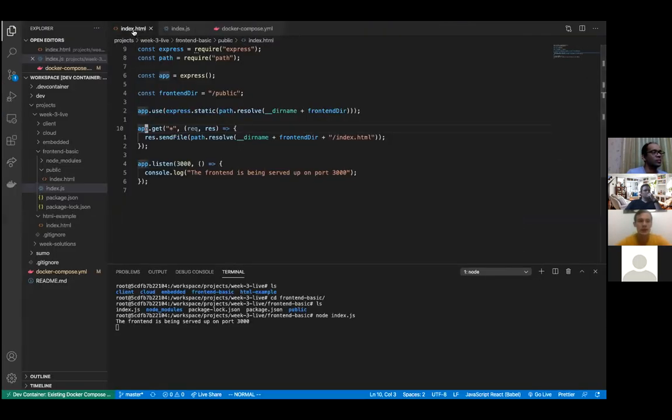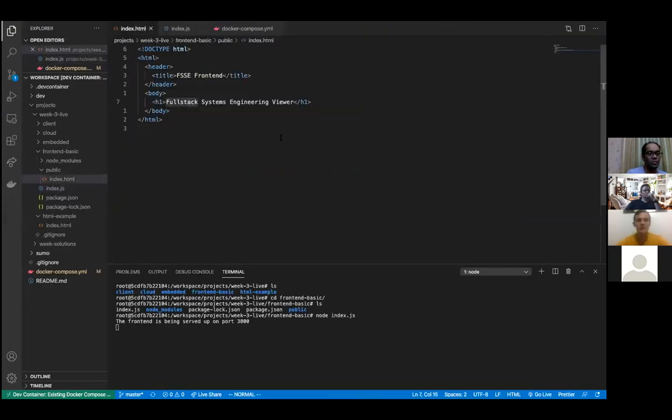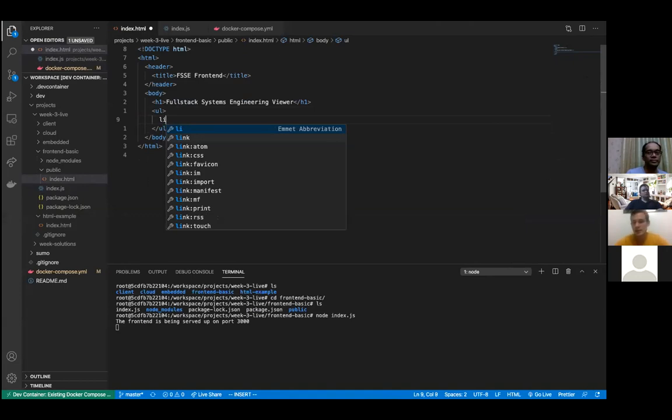So let's go back to our index.html. And underneath the h1 tag, we'll put a UL tag. UL stands for unordered list, right? And then inside of the unordered list tag, you can put list items. So that's typically how a menu is created. You have either an ordered or unordered list, right? And then you're gonna have different list items for your menu items there.